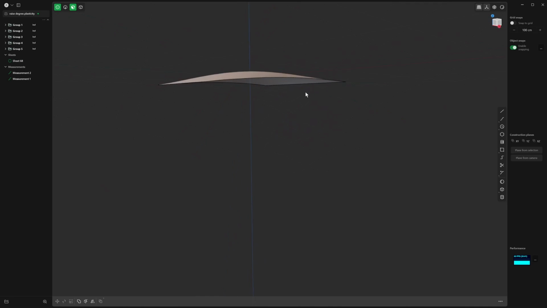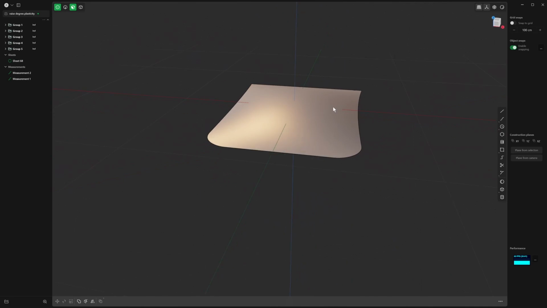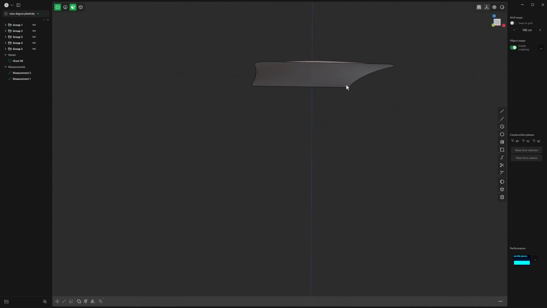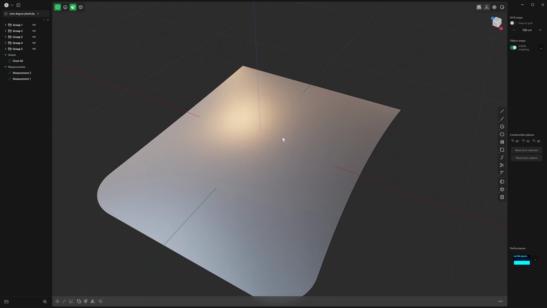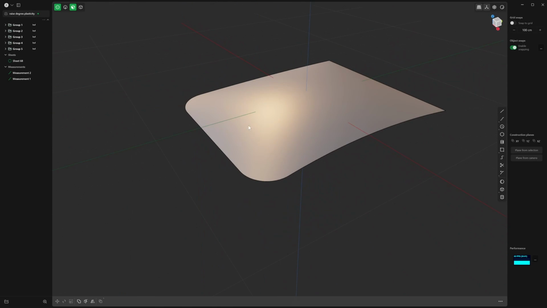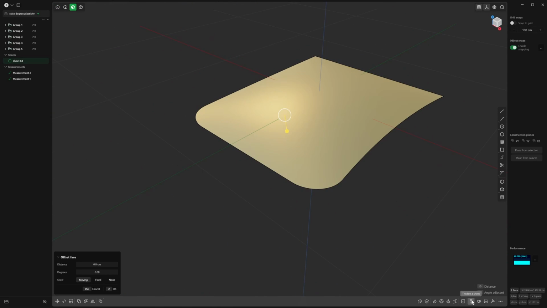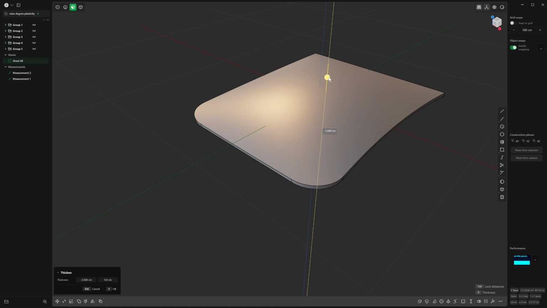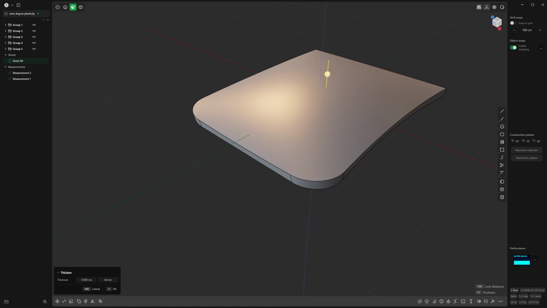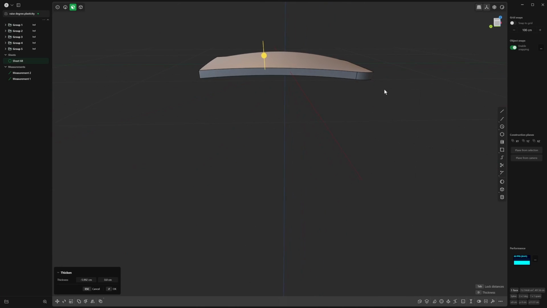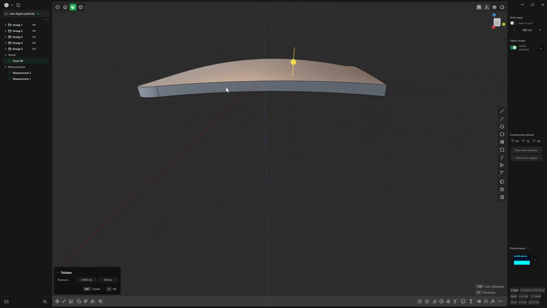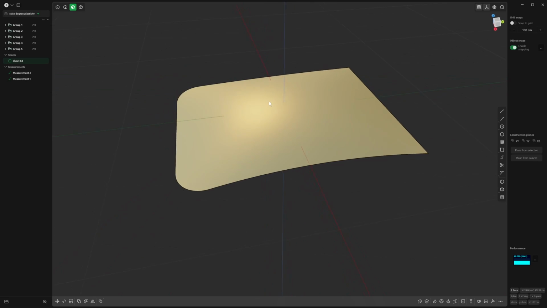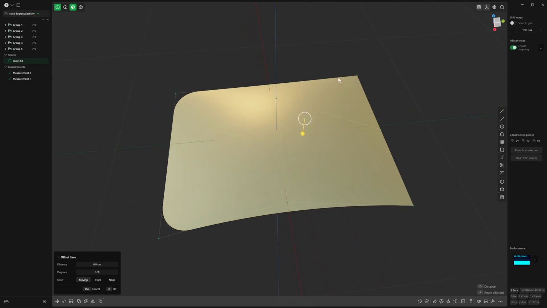Okay, so now I've got this surface, and you can see that it is subtle, but it's got some shape to it. Okay, and what we're going to do now is come down here and run this thicken sheet command. Okay, and actually I think I want to edit that a little bit further.